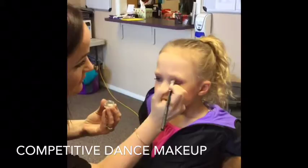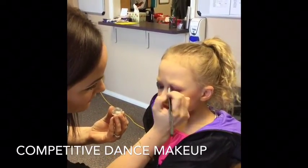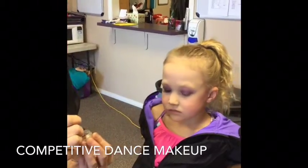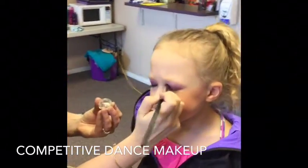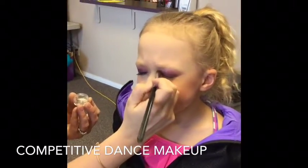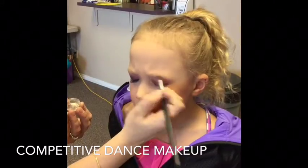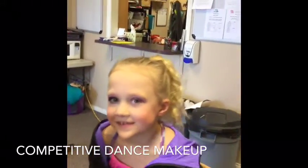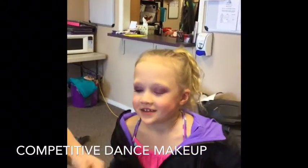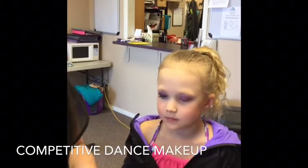So you're gonna take this and run it along the eyebrow, and where that purple ended, take a little bit more. You're gonna take it and put it on the inner corner of the eye to brighten that right up, and then run it across there. So, and because we haven't done the concealer yet, you don't have to worry about anything that's falling under her eyes right now. All right, so eyeliner we'll do next.